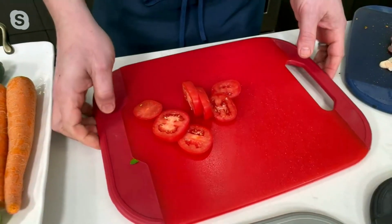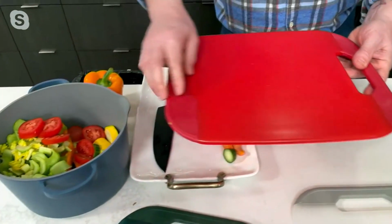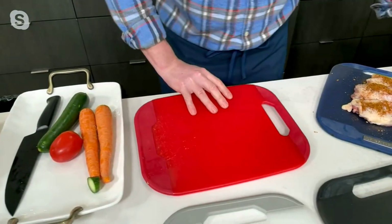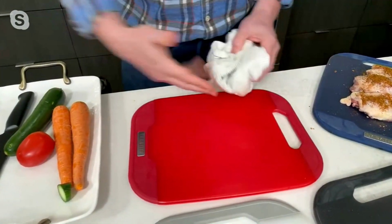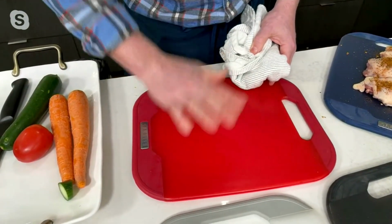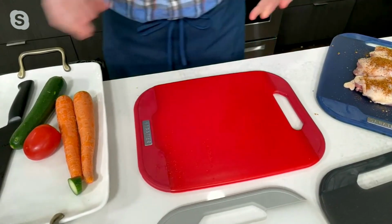And then what's great about this too, you know what my wife uses this for actually, is her glue gun. So this is okay for heat. Okay, I'm not telling you to put it in your oven, but flip it over. There's 2 sides on here. So if you wanted to rest a glue gun on this, it's fine. Don't wreck your countertops. You have a surface for that. So many different ways to use this.